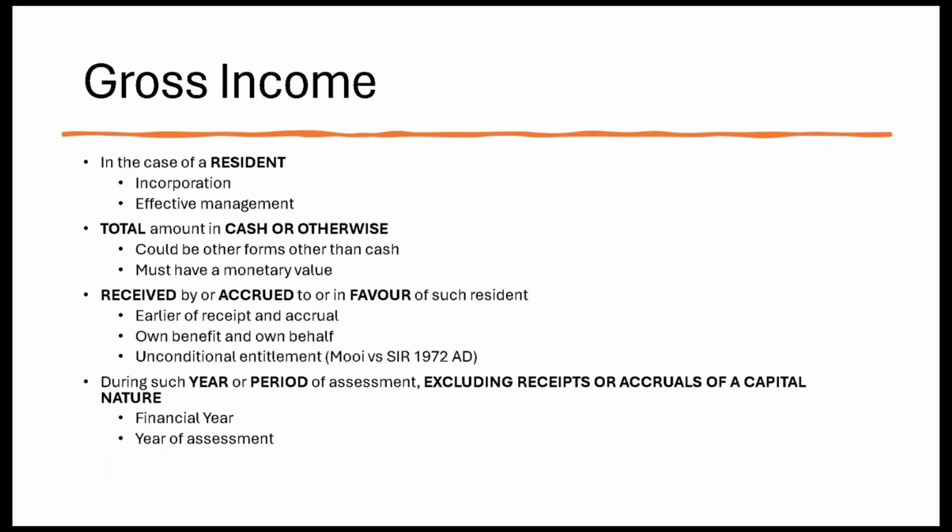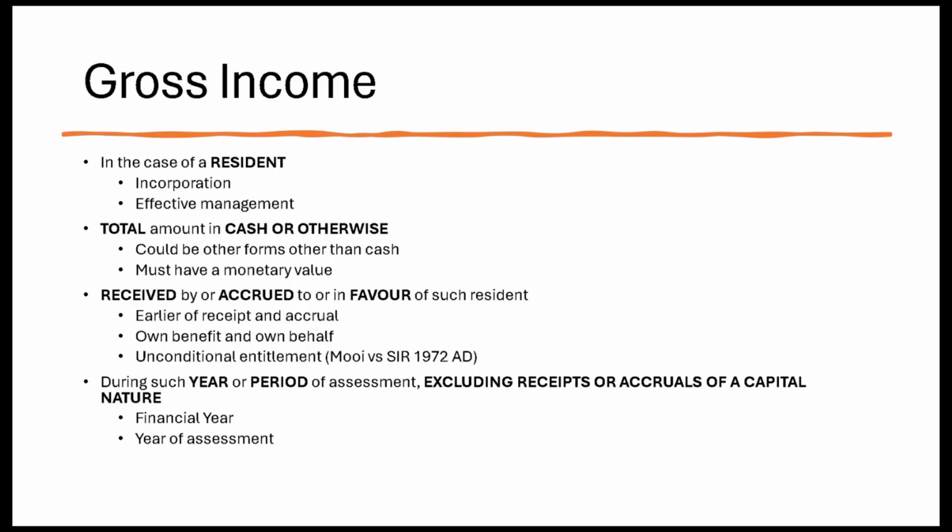Company's year end starts on the 1st of January, ends at the end of December. If a company provides a service and earns the revenue this year, but only gets paid next year, February, it will only form part of their gross income this year because they've earned it this year. The receipt of cash does not follow the recognition in gross income. It is in the time that you earn, the earliest of earning it or receiving it in cash.